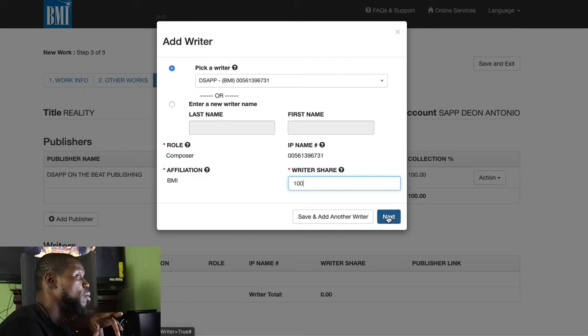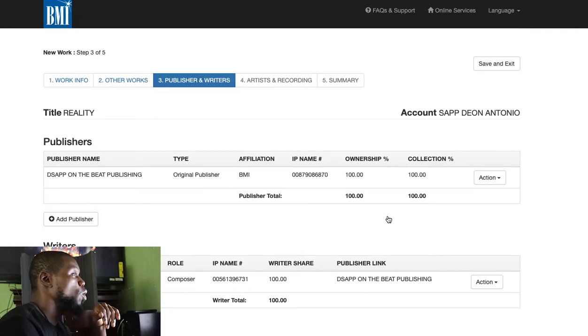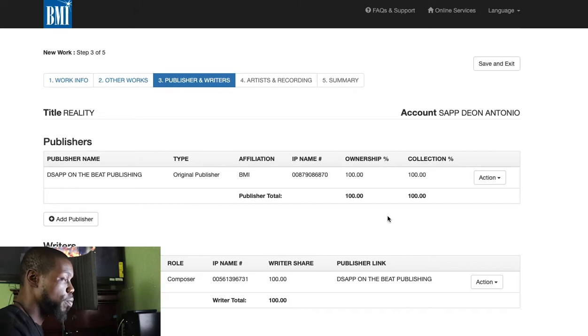See, with BMI it splits in 200%. So that 200% is gonna divide between 2 people, 3 people, 4 people, 5 people, don't matter. It's different from ASCAP. ASCAP is 100% dividing between 2 people, 3 people, 4 people, 5 people.